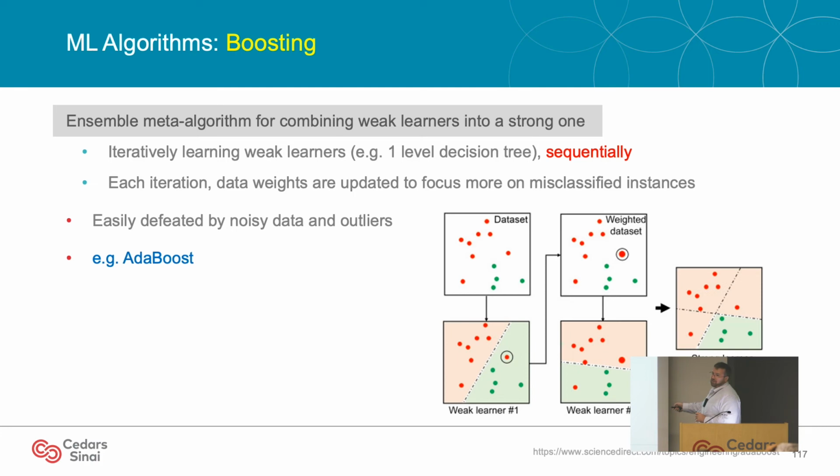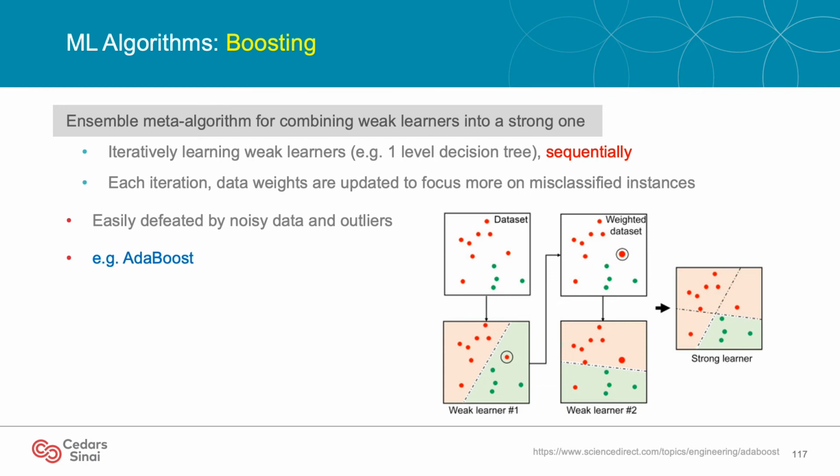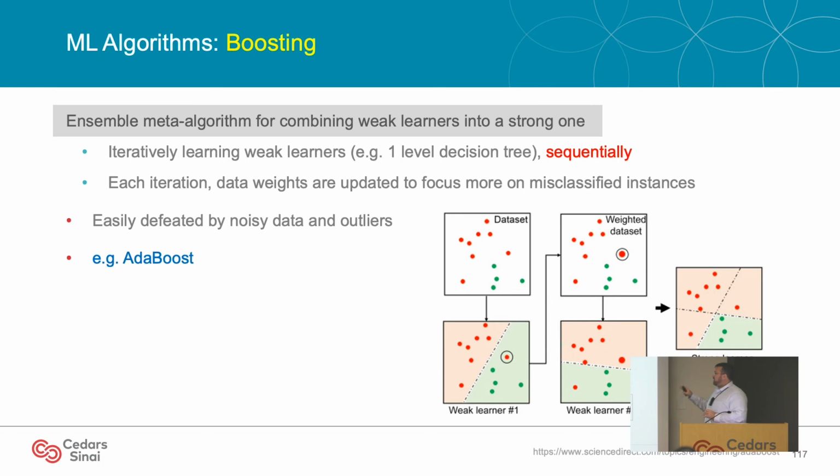And we say, okay, here's our data set, our classification data set. We're trying to separate out red from green circles. Forgive me for people that are red-green colorblind. So here we basically have a linear decision boundary. It's a one-level decision tree. And then we look and say, well, what instances did we incorrectly predict? And then, in a subsequent round of weak learner training, we upweight the importance of predicting that one we got wrong. So now, in the next weak learner we train, we've almost insisted that it classify that individual correctly. And we do this again and again and again. And we put them all together, basically stitch them together like Voltron, right? And we form our strong learner. However, this method, as I've described it, is super easily defeated by noisy data and outliers, very sensitive to those things. And the well-known implementation of this basic strategy is called AdaBoost.